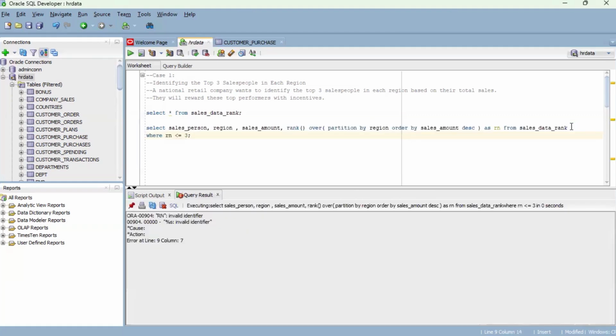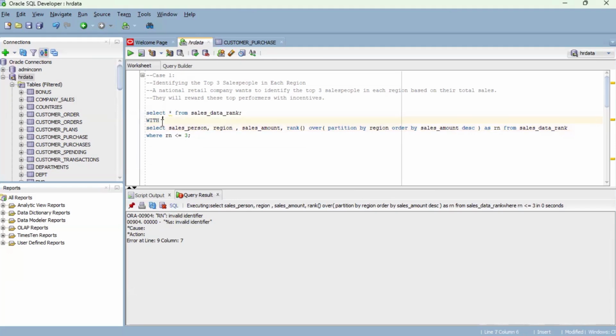If I run this, will it run? No. Why? Because the where condition is executed before the select. The RN was declared in the select, and the where condition doesn't see the select. Why? Because there was no select at this time. So, how can we overcome this? We can't use it, but we want to use it. So you will make it in 2 steps. You want to make this where condition able to see the select.